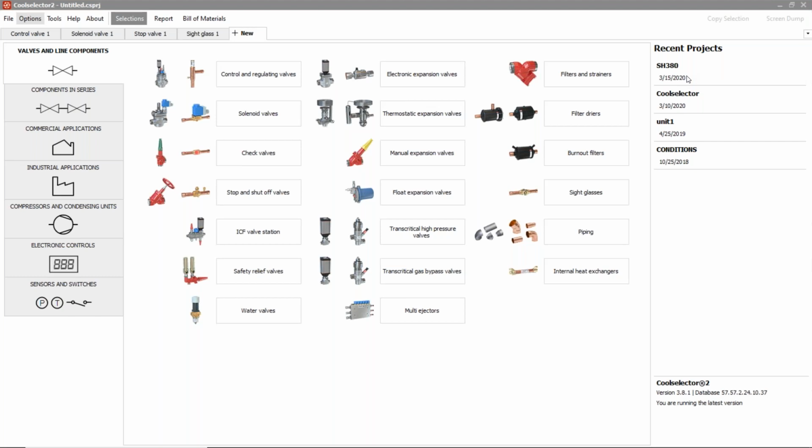So hot gas, what's the application actually? Is it for industrial or commercial? Because here we have hot gas. Here is the hot gas valve. It depends on your system also. So it's also available here. So what you do, you just select the type of hot gas here. And of course, before you do that, you have to select the system.